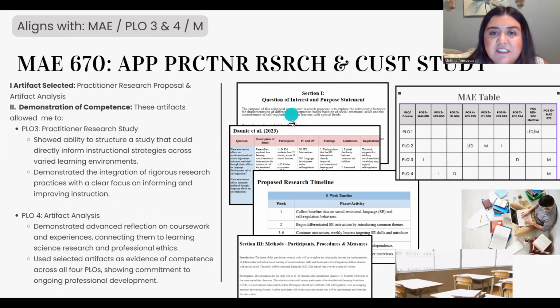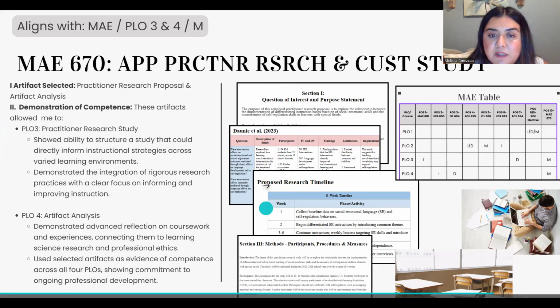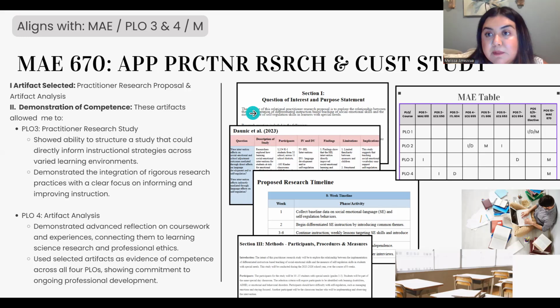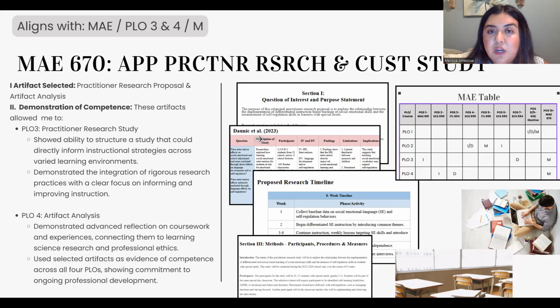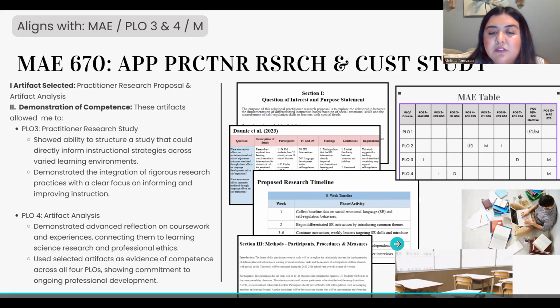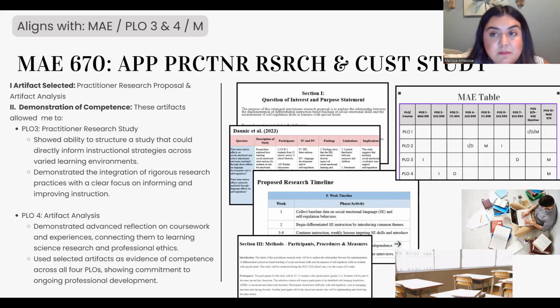So in general, I found that activity to be very informative, but it also really shows that I am able to take that experience, now that I saw what research was showing in the area, find a topic that I felt was appropriate, or that I was really passionate about, and develop the timeline for it. The introduction, the participants, the methods, the measures, really considering all aspects of research and how I would go about conducting my own research. So again, I feel like it demonstrates I met PLO 3 at a mastery level.